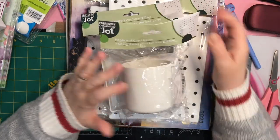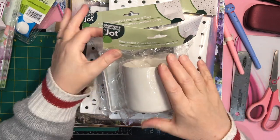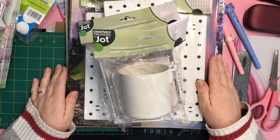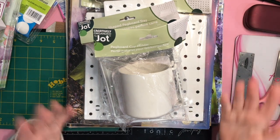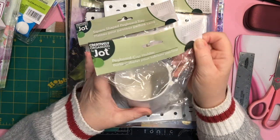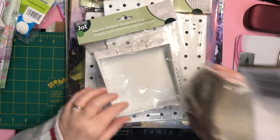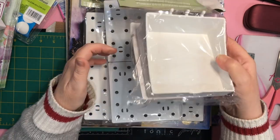I was not expecting this, but my store finally got this pegboard stuff that everybody was hauling months ago, and it just didn't show up at my store, but now it's there. I was pretty happy to find it. I got the cup holder and the square shaped pegboard tray.